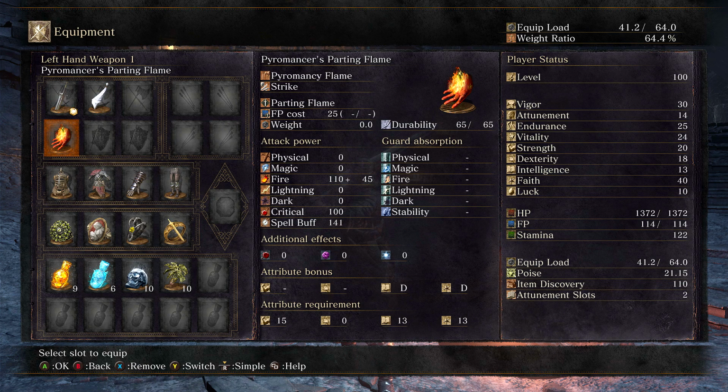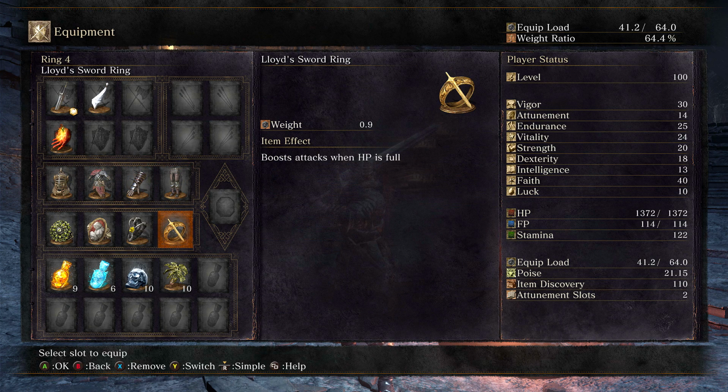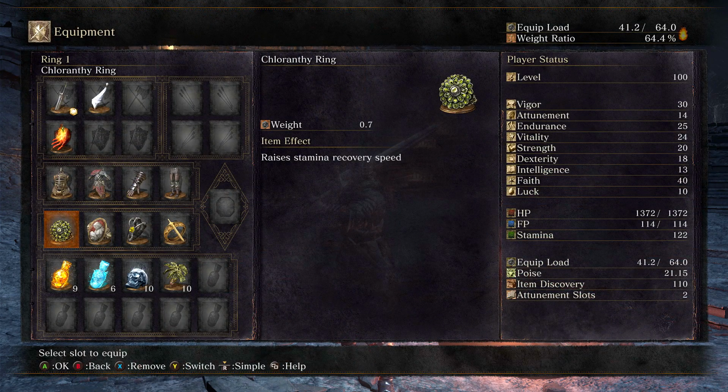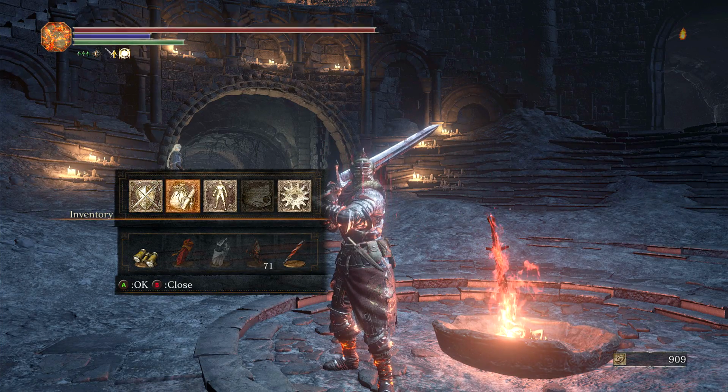I am using this strictly for the weapon art, which we will be seeing a few times in this first episode. I have the Eastern Helm, the Alva Armor, the Gauntlets of Thorns, and the Alva Leggings for my Fashion Souls, Lloyd's Sword Ring, Lightning Clutch Ring to boost the Greatsword damage, the Priestess Ring, but I do also have the Scholar's Ring in my back pocket. I'll be switching that just to show off one particular weapon, and then I have the Chloranthy Ring. Estus, Ashen Estus, Alluring Skulls, and Green Blossoms will round out the consumables.